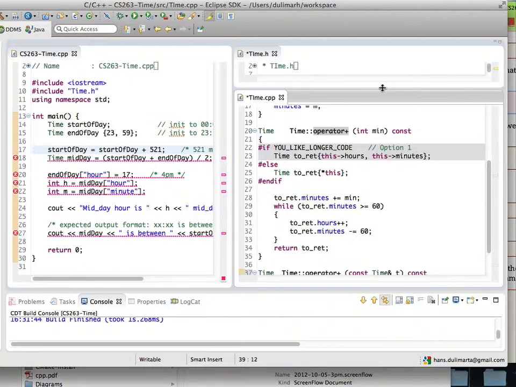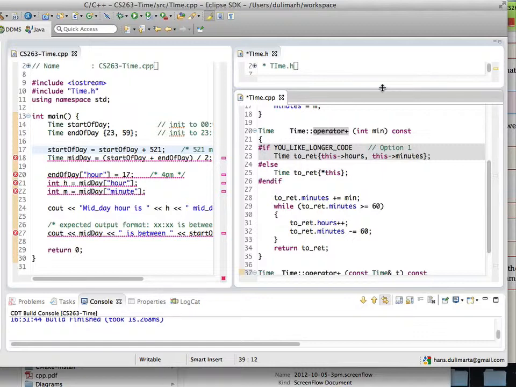Because when you return by value, the local to return will be copy constructed to the left-hand side, start of day. So a lot of things are going on here. You call the function, you pass the integer, and you create a local variable on your stack.